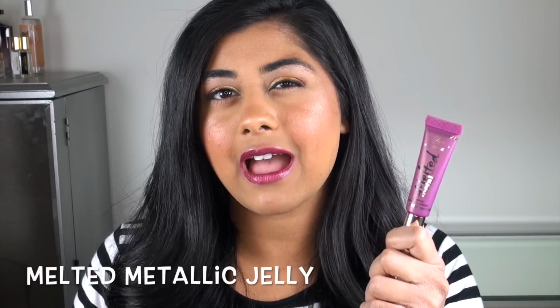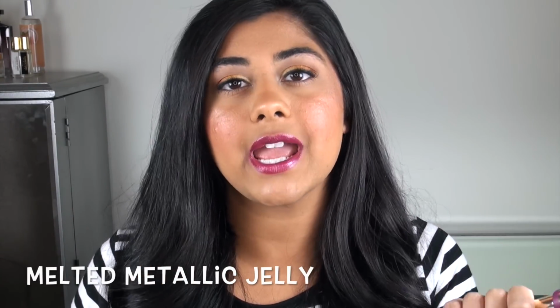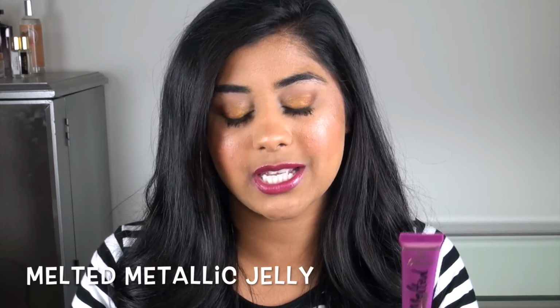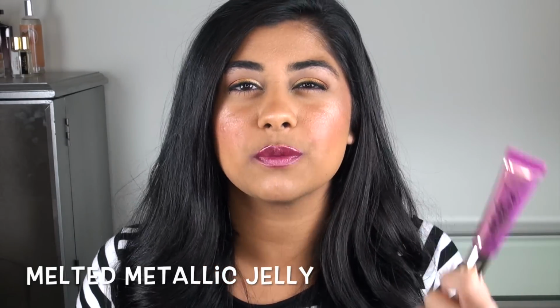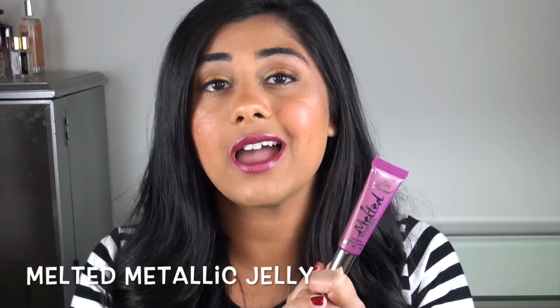It's not as subdued as the last one I showed you, Melted Metallic Violet, but it's not as crazy metallic as, you know, some of the lighter shades in the collection. So it's a perfect cross. You can see the shimmer, but not too much. It's so opaque. It's so beautiful. It's not patchy. I love this shade.